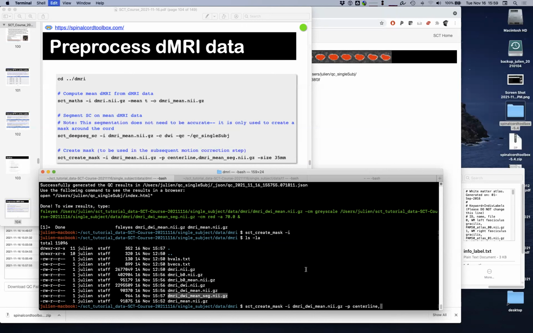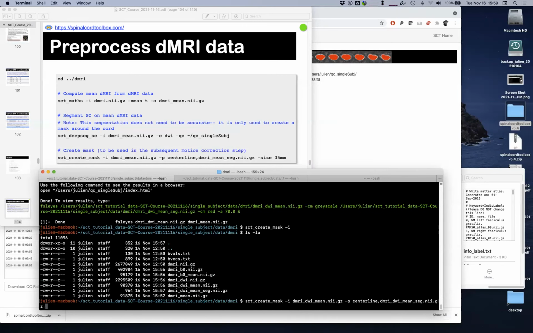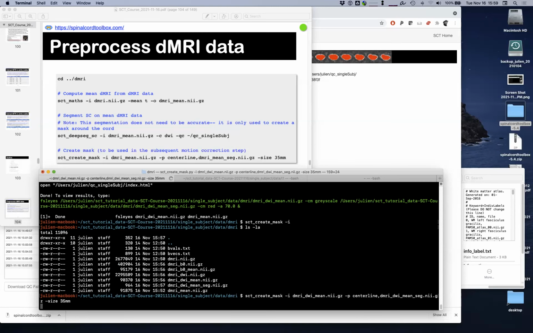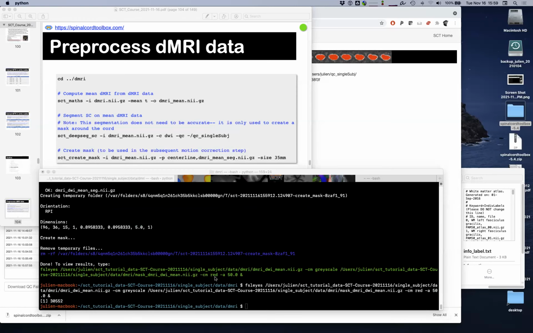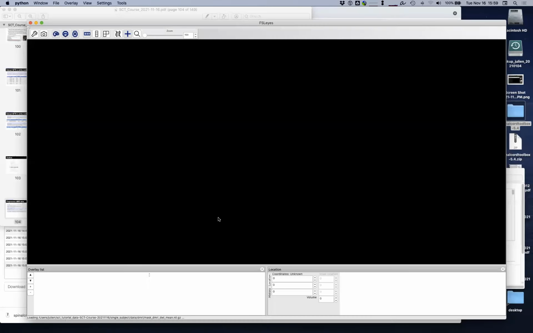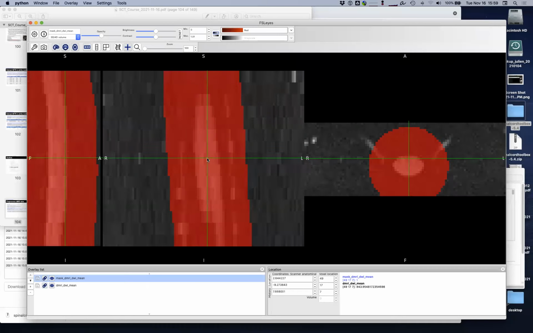That's the segmentation. And the size of my mask will be 35 millimeter. Okay, let's look at this. Okay, we're happy with that.